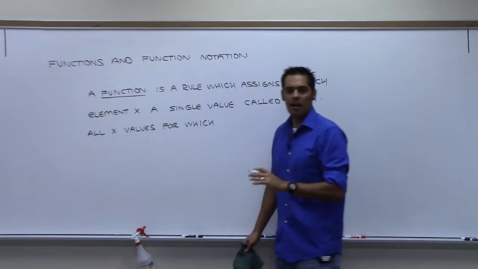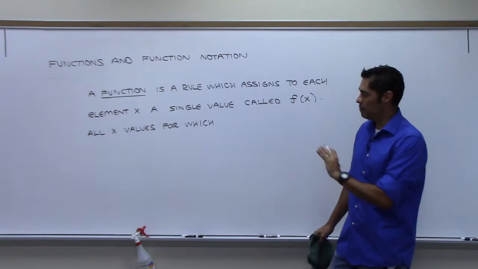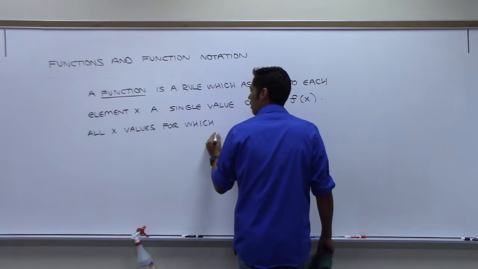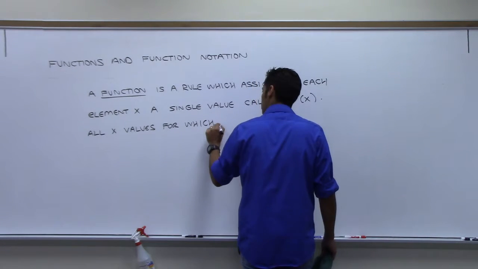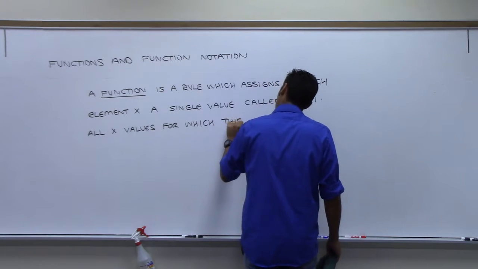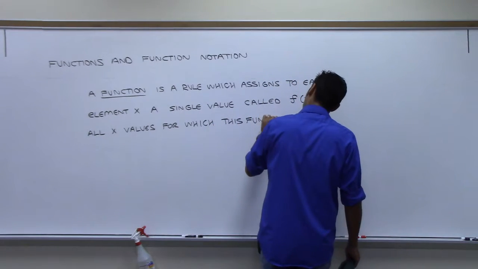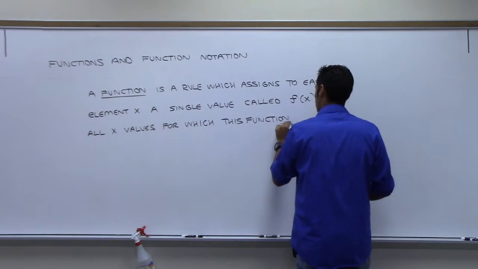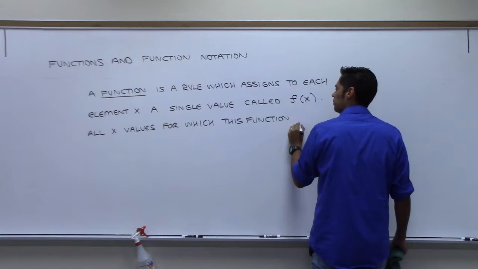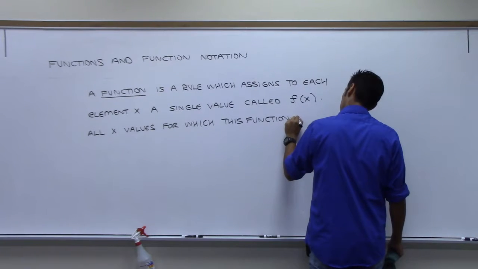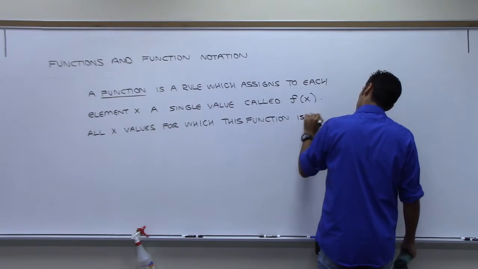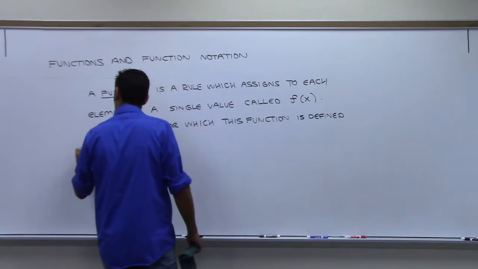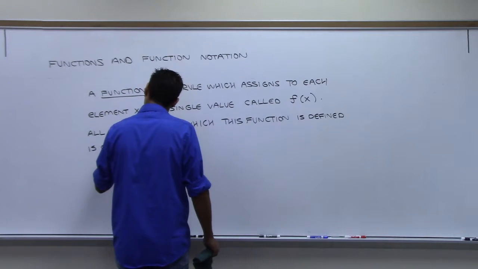You do not have to write all of this down if you want to. I'm putting this up here for a reason, to show you how ugly this definition can be. If you want to, you can. For all x values from which... First thing we had to memorize was the definition of a function. It was on every... All x values from which does... Oh, it's also on your test. If you open up the second page.